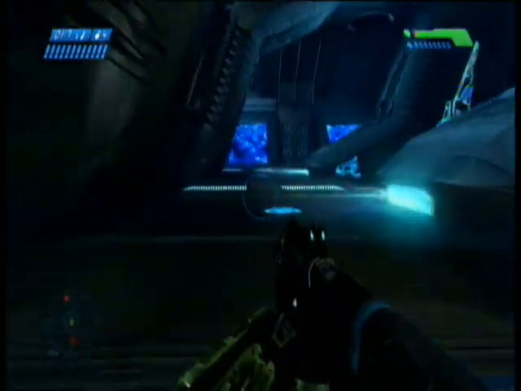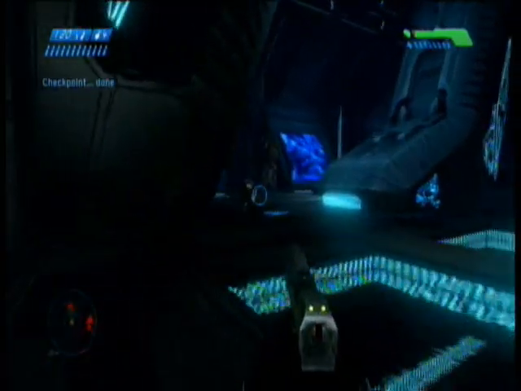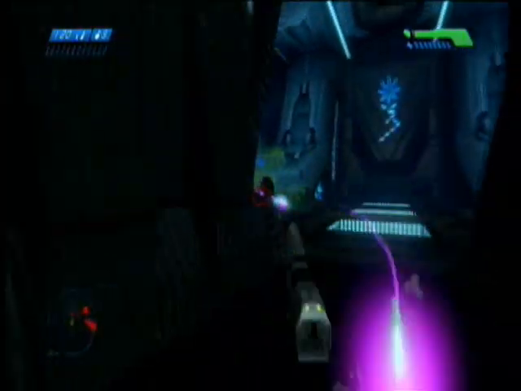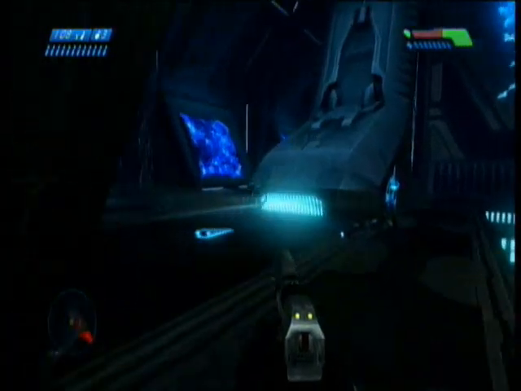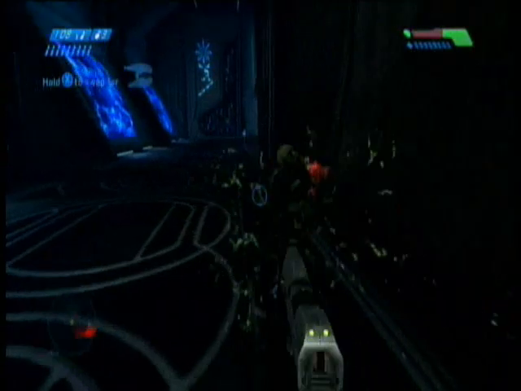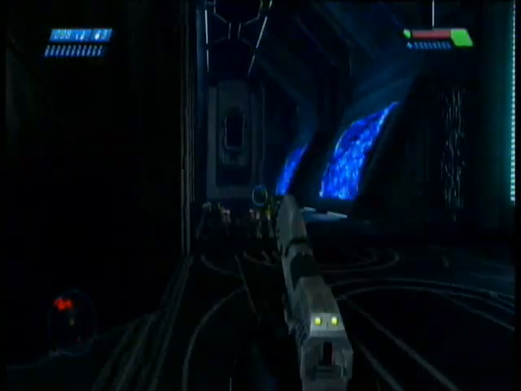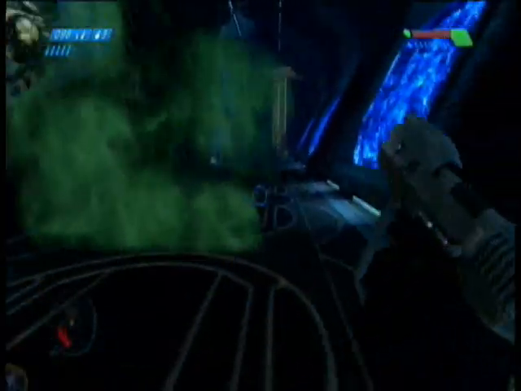Heading out, avoid the big mama flood. And then over here, we will find another big mama flood with other flood around them. So just kind of pistoling it out. And once they're all gone, just keep running. Just keep running, running, running.